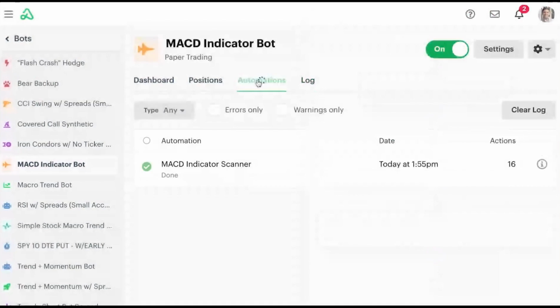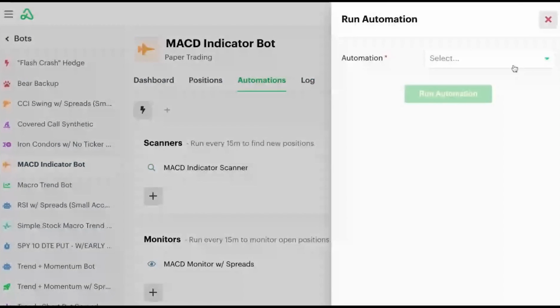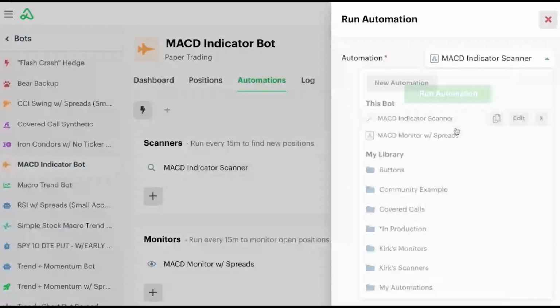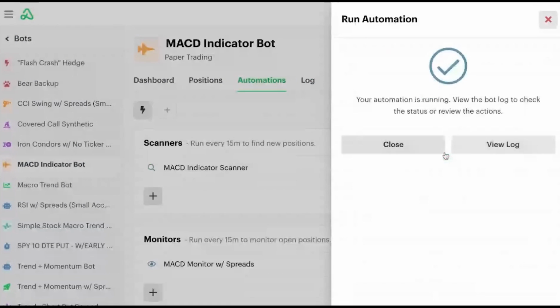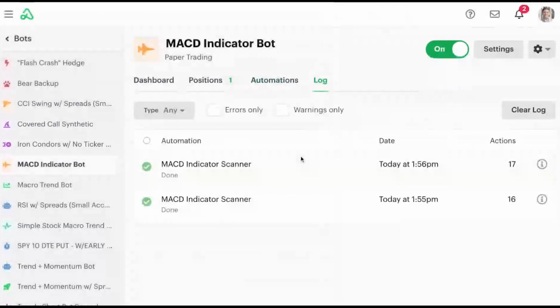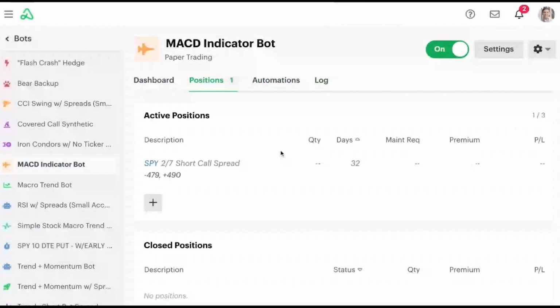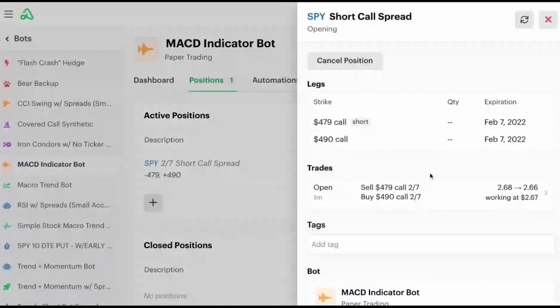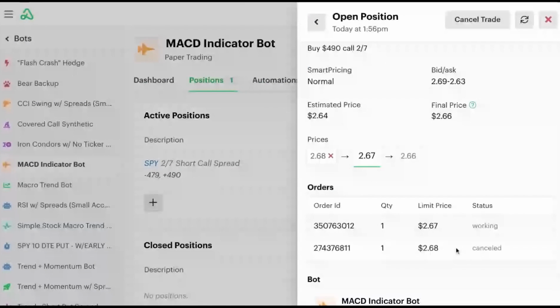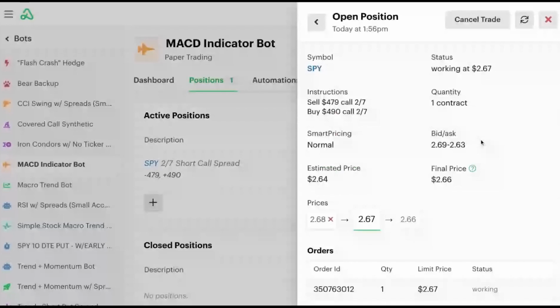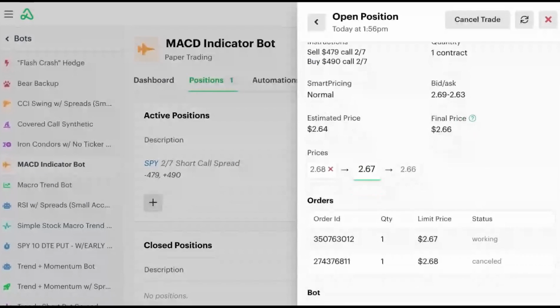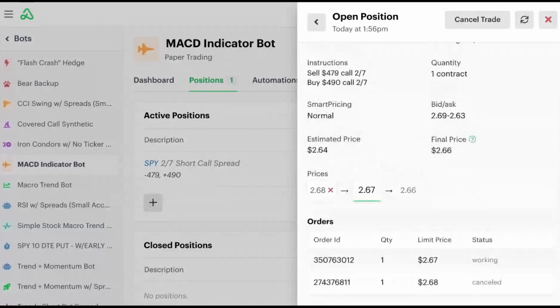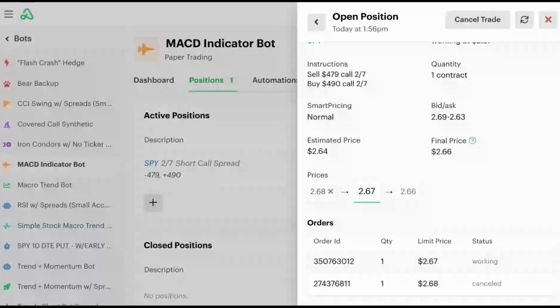And we can modify this if we want to. Again, I'm not telling you to do this all the time, but just to get this one in here, we can say, okay, fine, go ahead, enter it even if the spread is $1 wide, right? This is not what you want to do, but notice that now it's starting to open a position because we said, okay, go ahead, open the position. So it's starting to send the orders and fill the trade and use smart pricing to submit orders back and forth to your broker, canceling one order, working on another order. You can just refresh here and see it's still working on that order, trying to make it as realistic as possible for fill prices. We build in a lot of logic, by the way, with our fills on paper trading to make it a lot more logical and realistic.